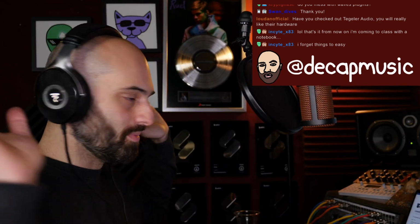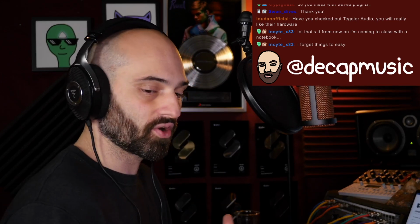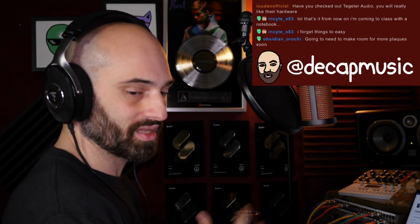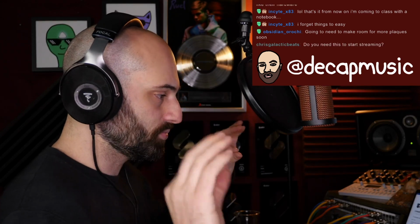And another thing I can do is I can route any audio in my studio from any piece of gear directly into the RME to get a clean signal. Because the Apollo is a little bit of a colored converter. The RME is just like a mastering grade, very clean converter. So anything I run in analog, if I want that clean signal, I run it into the RME. If I'm working on something like some new sounds or anything like that, I'm running it through the RME for that super clean sound.